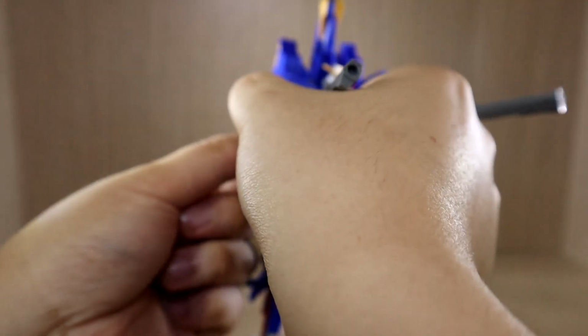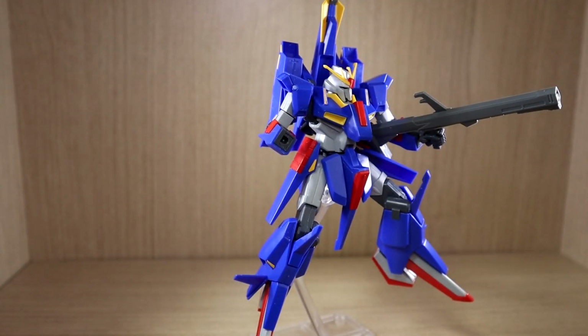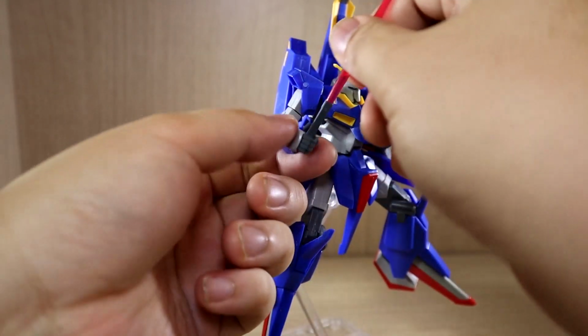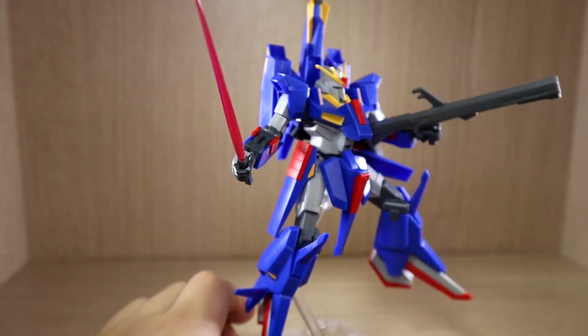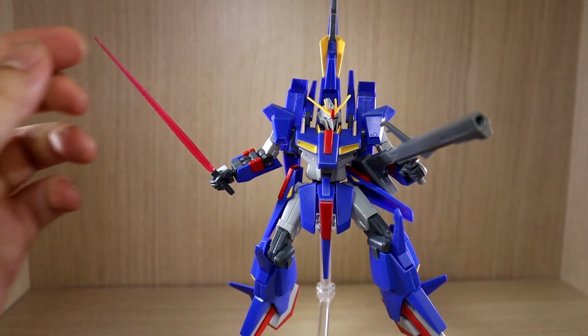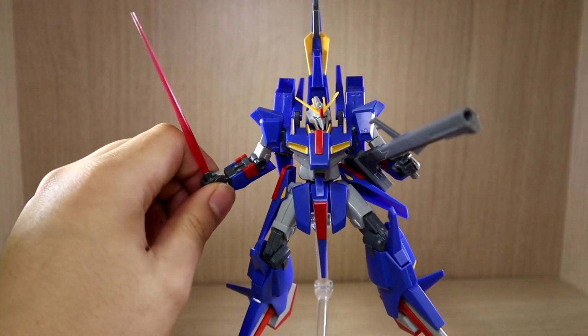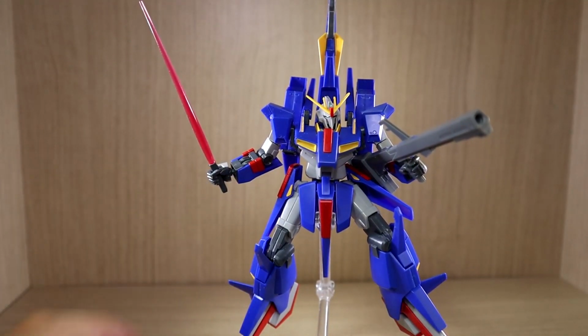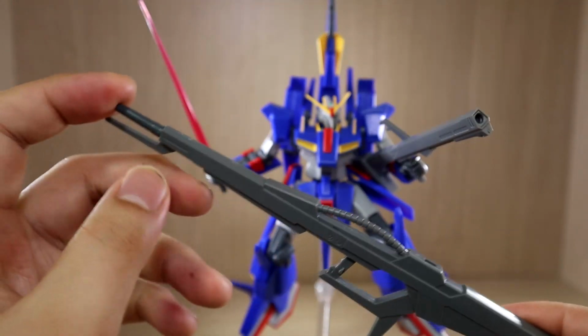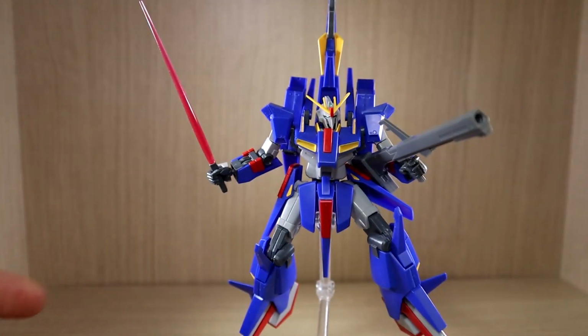And then the only weapon that I haven't shown is technically the beam saber, so I'm just going to give you guys an example. It works pretty well. I mean, it holds onto the hand, and nothing too special regarding that. It's a beam saber, so we've seen these multiple times. And once again, as I mentioned before, you can always attach the beam saber effect parts onto the end part of the rifles if you want to do so.